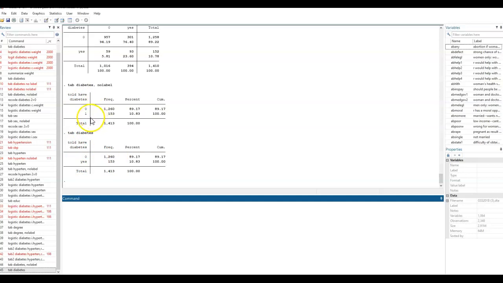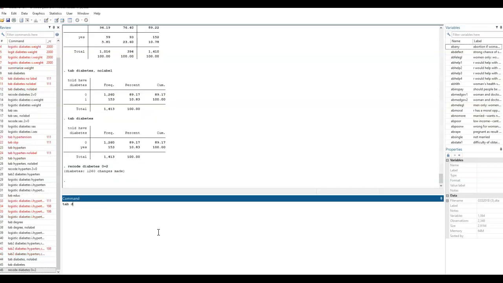0. So if we were just going to redo this, when you do tab diabetes, it's going to come up as a 1 or a 2. So in this case, you actually have to recode it. So I'll show you what the original one was so that you know how to recode it. So we're going to recode. That's all you've got to type in, recode diabetes. And we're just going to make our 0 equal 2, just so that we can go back to that, and then we'll change it again.